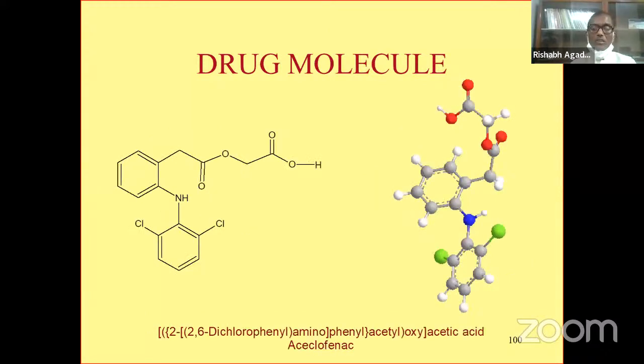Now from stereochemistry itself, another derivative came into existence, that was aceclofenac. It is present in this molecule Acinac or Zerodol, which contains aceclofenac. It is a derivative of diclofenac. The only thing is, here it will have an additional oxygen atom entrapped between the acetic acid and that carbon atom, so that ester. Based on that, it becomes 2,6-dichlorophenyl aminophenyl acetyl acetic acid. So that is nothing but aceclofenac. Again, the side chain. So this has come through stereochemistry.